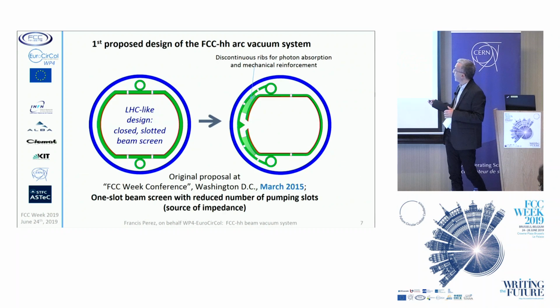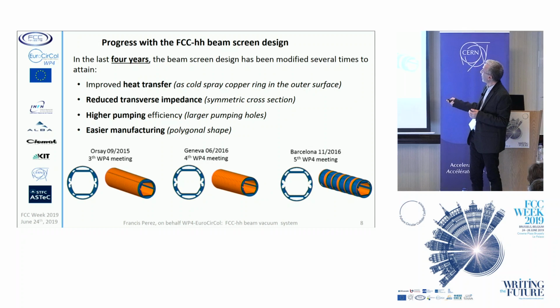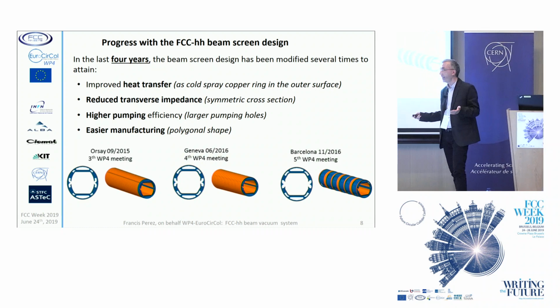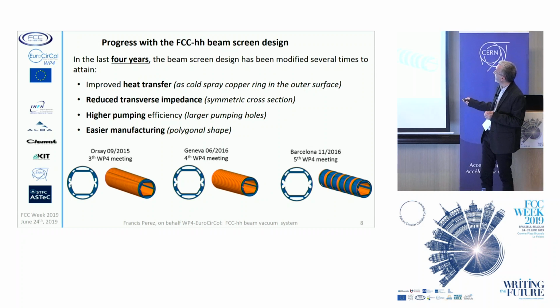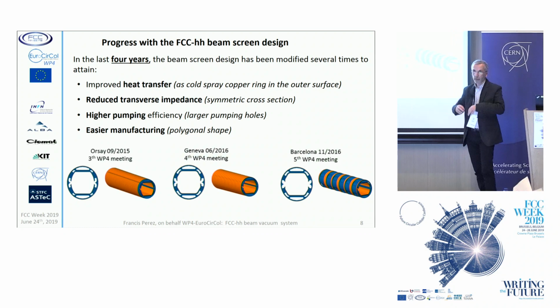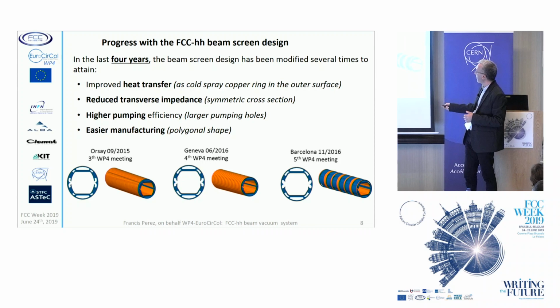Of course, this idea was not good enough, first because of the asymmetry, depending on how you go. Because immediately afterwards, we realized that if we want to make it stable from the point of view of impedance, it has to be symmetric. So we went quite fast to a symmetric design. This is to reduce the impedance. So we thought a lot about heat transfer, and you can see the first slide has copper outside to spread out the heat load around the chamber and be protective. We need high-pumping steel, so we will increase the holes. You cannot see here, but here, the biggest hole.